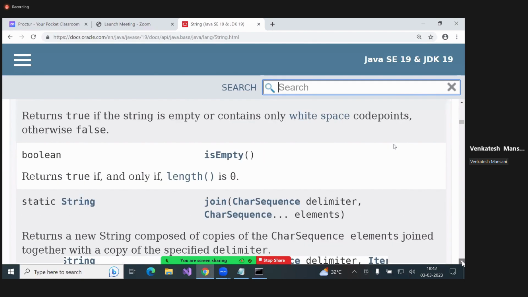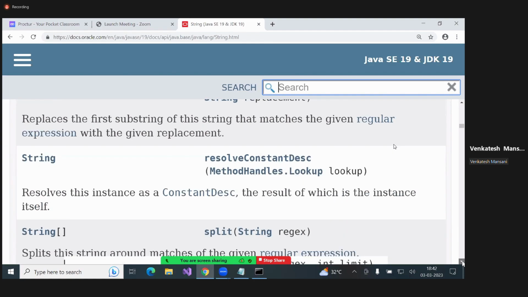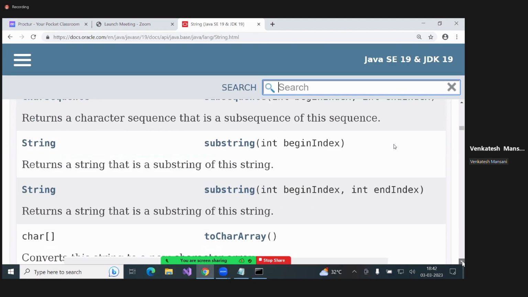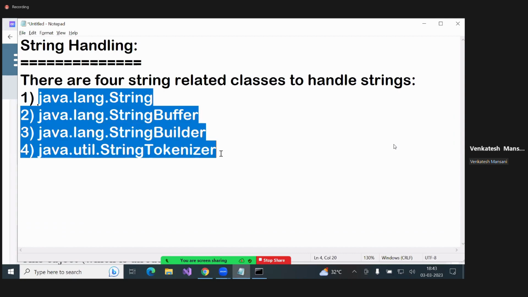Almost 500 methods in one class. It is not possible to learn all. Explaining only this class would take 1 week, these 4 classes 1 month. But in the total Java library, 5,000 plus classes are there. Each class 1 week means 25 years. That much vast library is there.